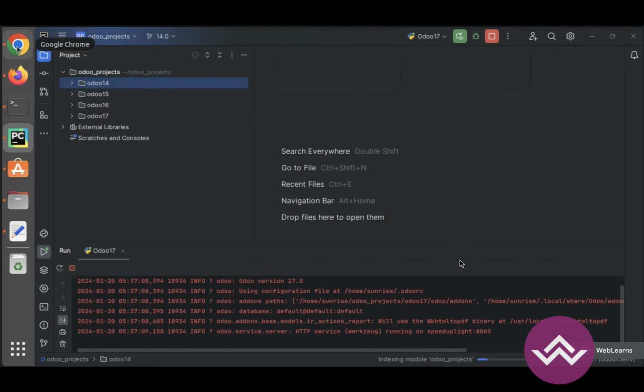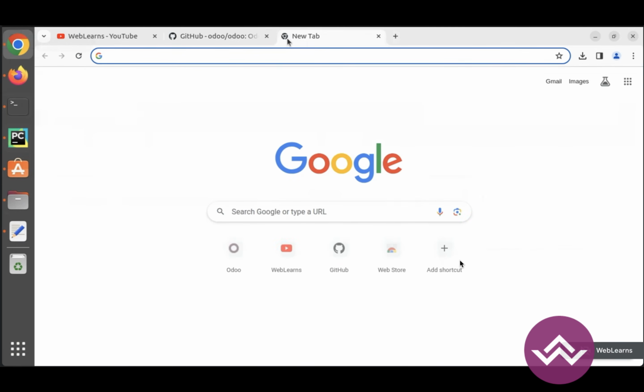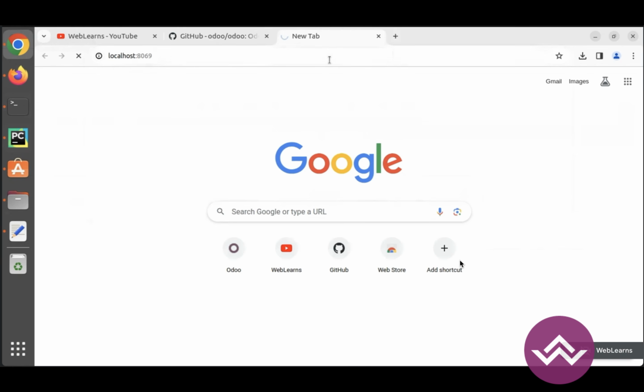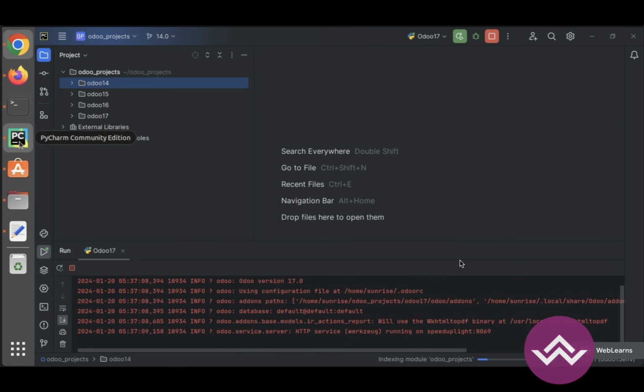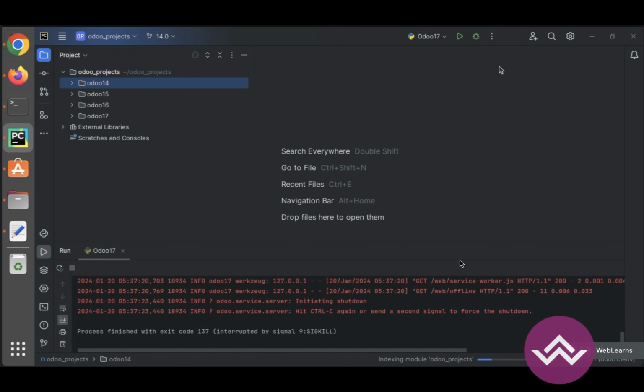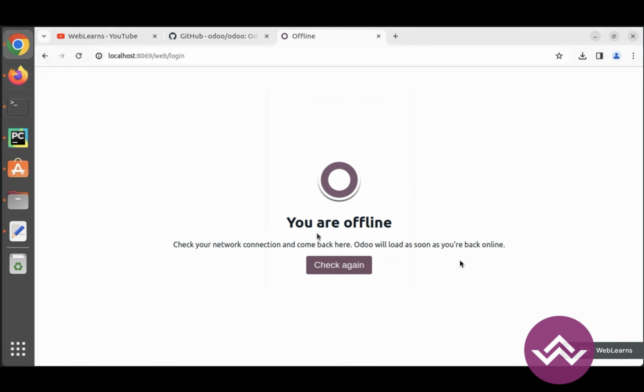And now you can see here, that's localhost 8069. You can see it's working fine here. But let's say once you stop it, and you go here, you can see it's offline. That means the Odoo service is no longer active.